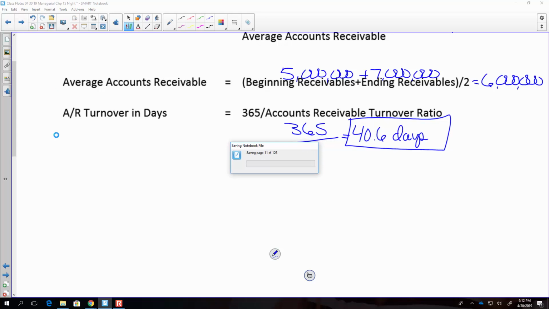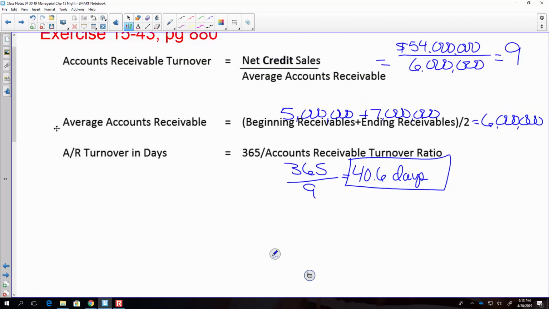So again, the goal would be get it to 30 if that's what your terms are. Get it as close to 30 as you can. Maybe get this turnover ratio up to 10 or 11. That would be ideal. But again, this is a great way to analyze our operation and then to focus on what we need to correct. Also, you have to talk to your sales department, find out which customers are causing that rate not to be at 10 or 11. Maybe there's a few customers that are at that 60 to 90 range that are not paying quick enough. So we have to talk to them as well. All right, let's take our first break here.